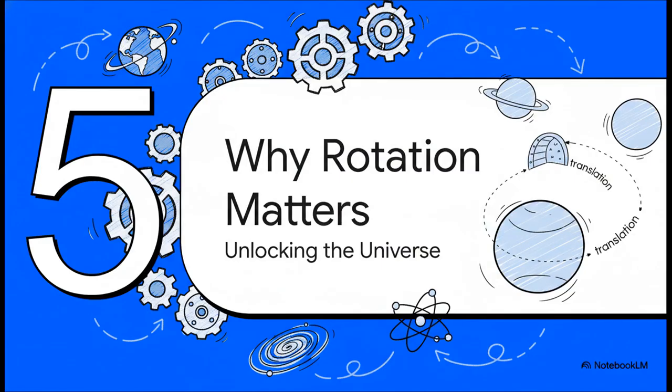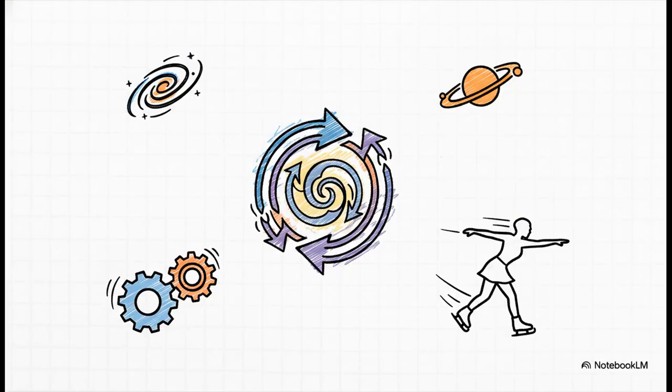So we've kind of learned this new language of rotation and seen how it ties back to the motion we're all used to. But so what? Let's take a step back and talk about why this actually matters. Because when you understand this stuff, when you can speak rotation, you suddenly unlock the secrets to how a huge chunk of our universe works. We're talking about everything from the majestic spin of entire galaxies and planets, all the way down to the nitty-gritty mechanics of a car engine, or even how a figure skater can pull their arms in to spin impossibly fast. It's all the same fundamental physics.